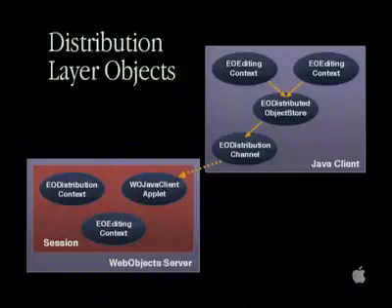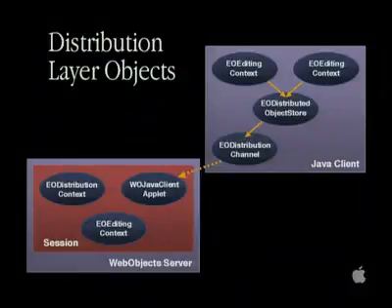And on the server side, the object that listens to these remote method invocations is the component, the WOJavaClientApplet that you, and later going forward, the WOJavaClientComponent that you use to configure the client-side parameters. So that's actually the real object listening to the requests. But it doesn't really do anything with these requests. It just forwards them to the distribution context.